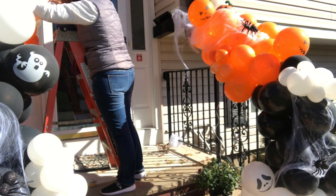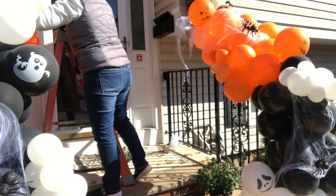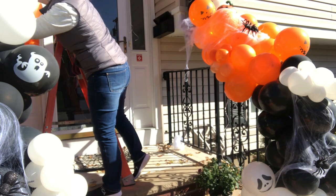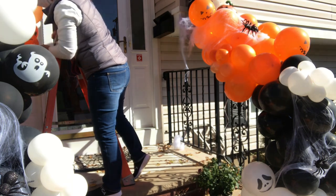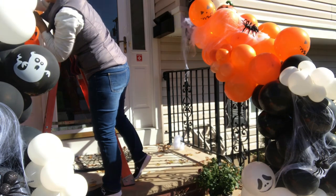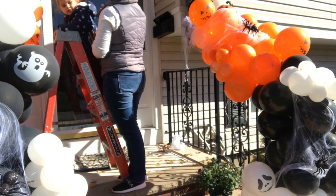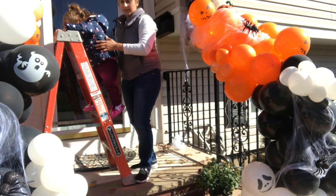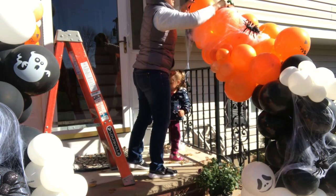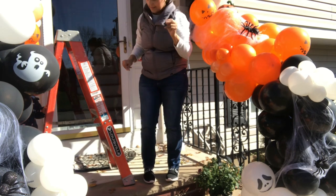On Halloween, we were not really going trick-or-treating, you guys, because with this whole pandemic, I just didn't feel comfortable going around with my babies, who are too little, with a potential virus out there. So I decided to spend it at home, but still make it memorable for them and for pictures. And I built a whole graveyard in my backyard, and funny enough, I had some Easter eggs. I stuffed them with candy and hid them all around the yard, and my daughter had a blast finding the eggs with the candy.